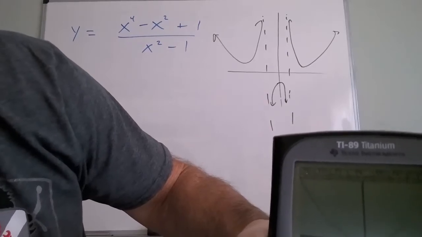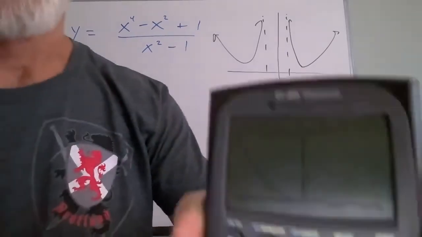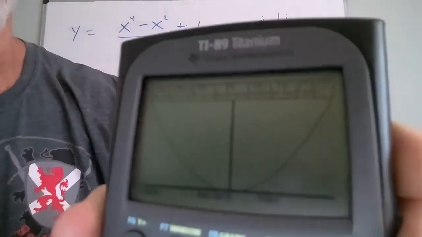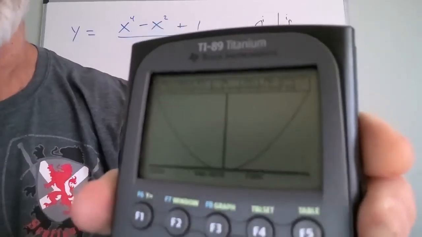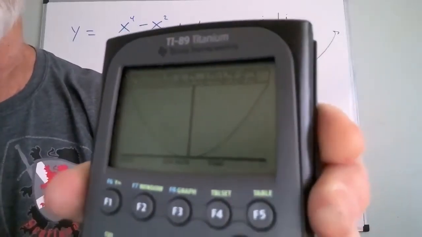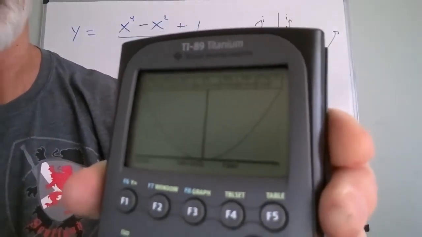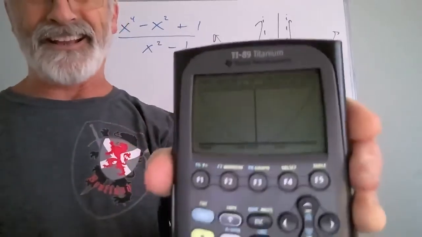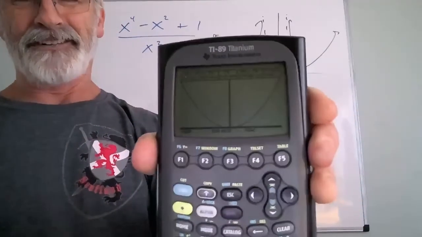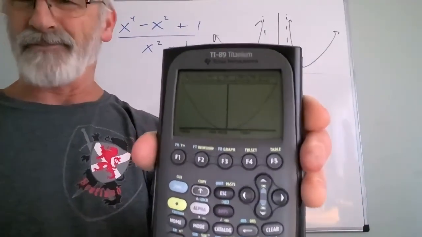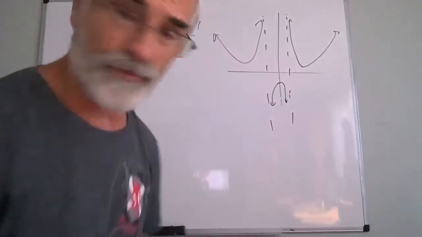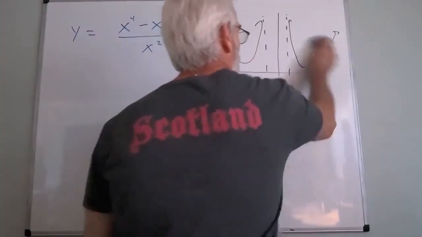Something really cool just happened. Can everybody see what just happened? Now my x went from -100 to 100. My y went from basically -1 to 10,000. Does that kind of look like a parabola? That's just crazy. That kind of looks like y equals x squared. In fact, it is y equals x squared. It's exactly y equals x squared.